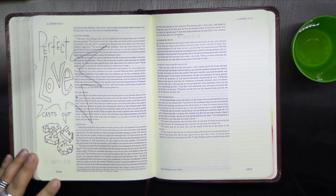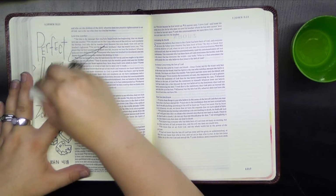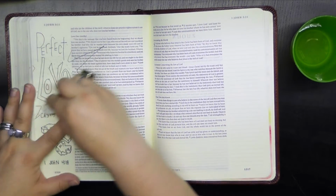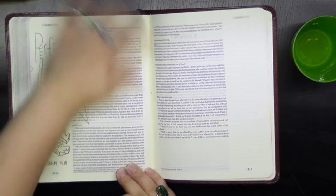Down below I have the letters that make up the word fear, and you can see that they have crumbled, they are broken, they have toppled over, they are out of order, their power has been stripped away, and that's some of the symbolism behind this that I was hoping would come through.